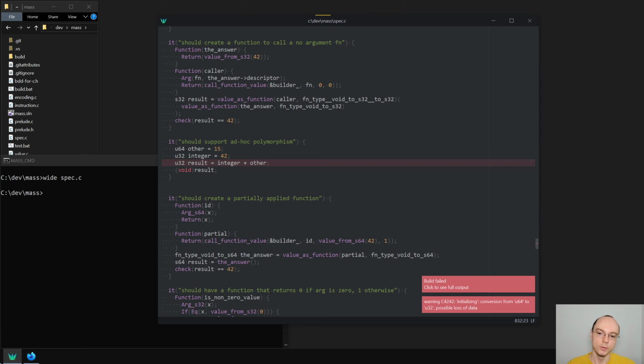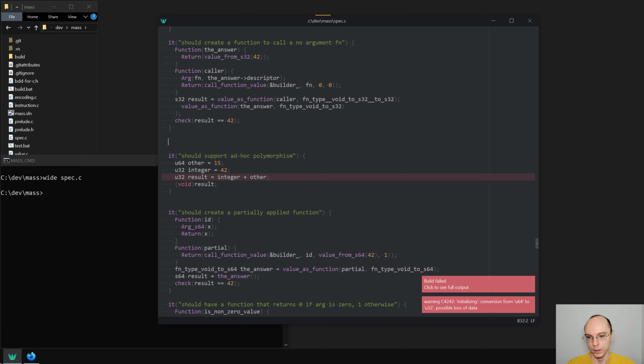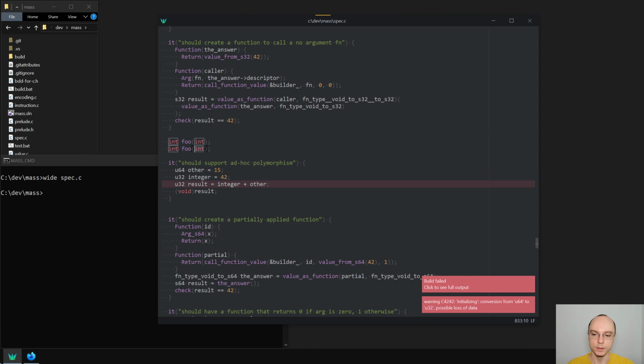In C++, you know that you could do something like int foo of int, right? And then you can also do, say, int foo of some reference to struct foo. And depending on what you pass into here, C++ will decide which of these functions to call.